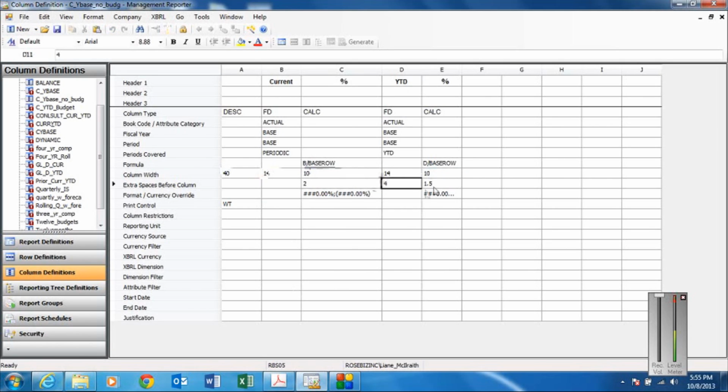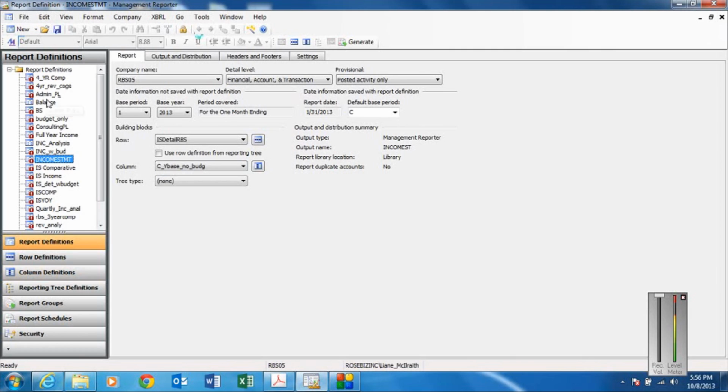And again, that's purely up to you. If you don't mind the width out to the decimals, there's nothing wrong with that. Management Reporter certainly can handle that. So once I've made all the changes that I want, I'm going to save this and close it up. And then when I save my report definition, notice again that the icon goes away. And then let's look at a couple other reports.